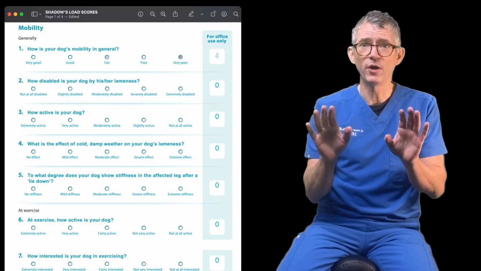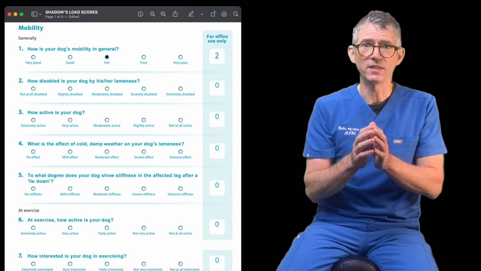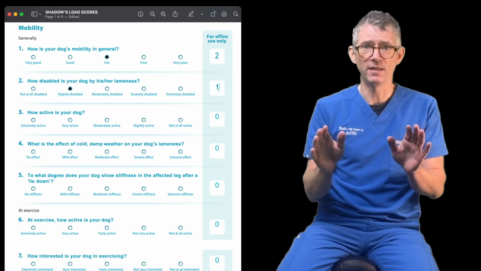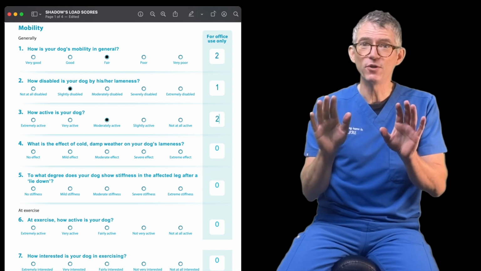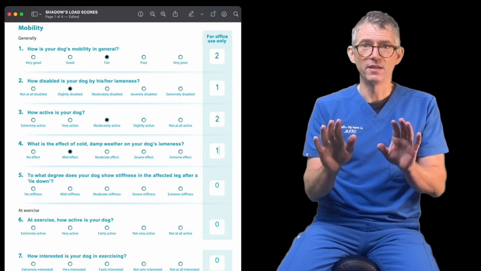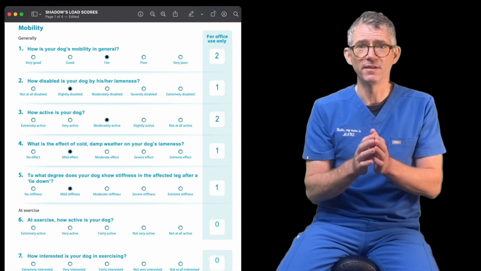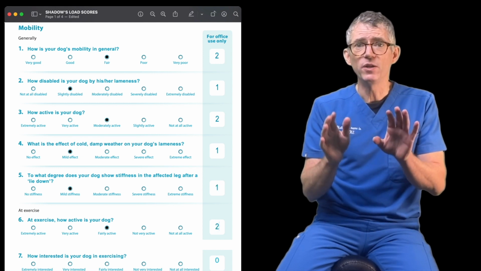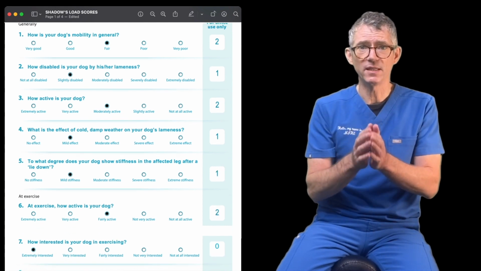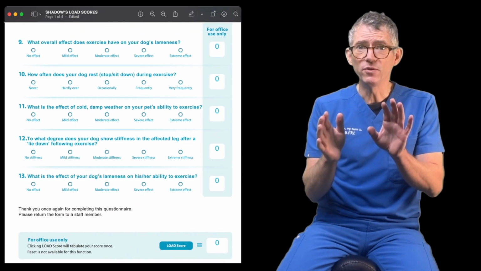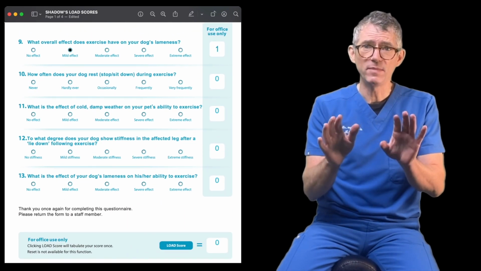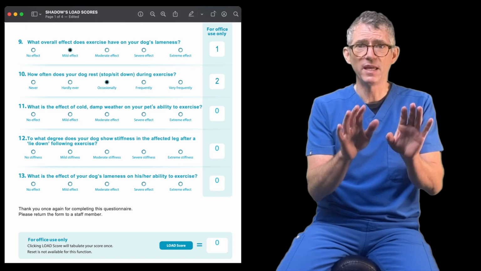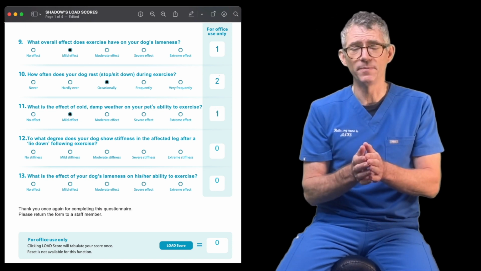If you're working from home, you're welcome to fill the boxes labelled for office use only. Remember, there are no right or wrong answers, so try to be instinctive. If you prefer, you can work as a team to give a consensus score. But if you do, you'll need to use the same team and the same process every time you use LOAD.